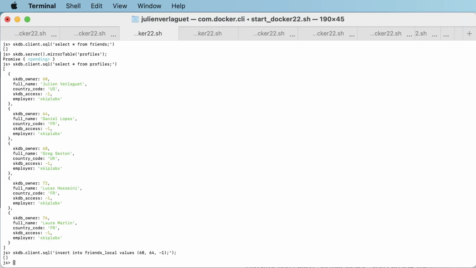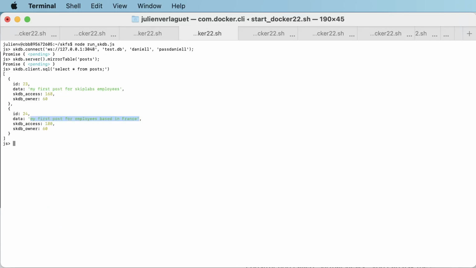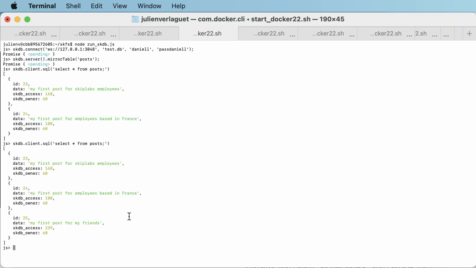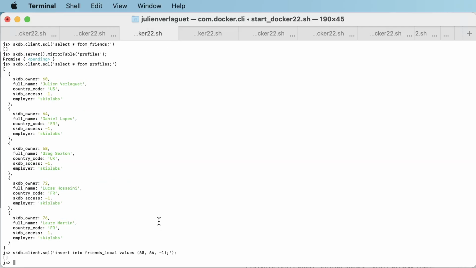And when I do that, what's interesting is what happened on Daniel's side. If Daniel tries to see his posts, he can see the post that I made that was for my friends, because now he is part of my friend list. Now, what's important here is that all of this happened across the wire. So all the changes propagated across the wire.